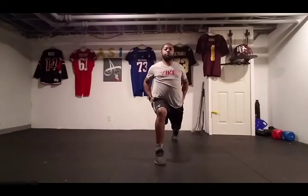Big stride forward. Pull the chest and shoulders back. Make sure that front knee is over top of the ankle.